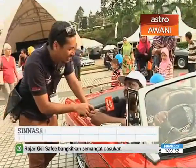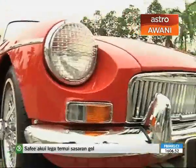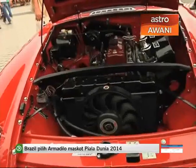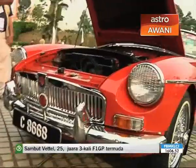It's actually a 1965 model. 1965 model. But I bought it in 2009, and at that time it was in very bad shape. So I rebuilt it, reconditioned everything up to the standard. Most of the parts I actually ordered from England. From the UK? Directly from the UK, yeah. I see. So spent about 85,000. 85,000. And how much did you buy the car for? I bought it for 34 actually from the previous owner. But at that time the color was different, and the shape actually was bad.